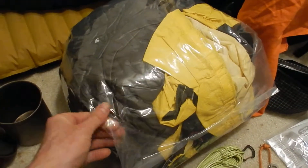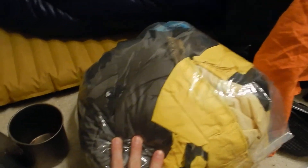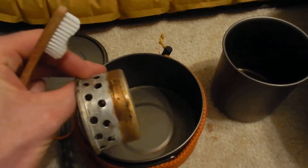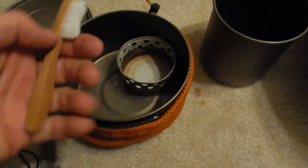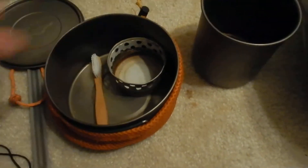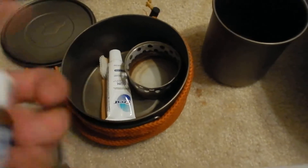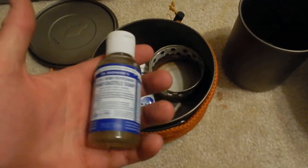This is all my clothing packed down in a Gossamer Gear clear pack liner bag — shaves a little bit of weight over a dry bag. Cook kit: I've got my titanium mug. I like to drink tea and coffee so this is a pretty opulent cook setup for a thru-hiker. I've got a Tokes titanium 900ml pot — love this thing. Homemade cat food can stove going on its 6th or 7th year of use. Chopped down bamboo toothbrush, toothpaste, and some Dr. Bronner's — a little bit goes a long way.